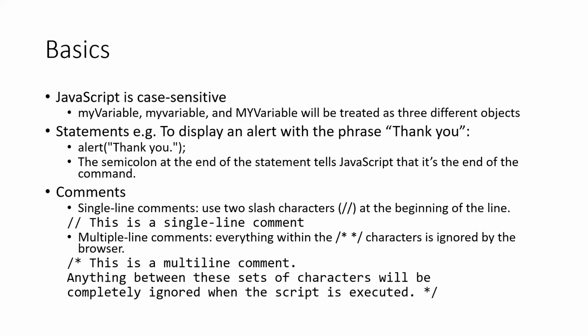Now, statements. Usually a JavaScript statement could be some value, some expression, or even a function like alert, thank you. When you have an alert statement, it can be used to display a message which says thank you. And this semicolon is very important. Any statement should end with a semicolon.